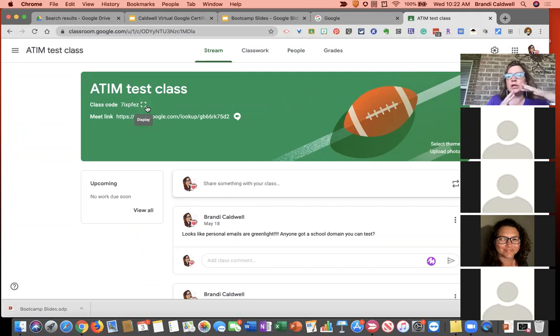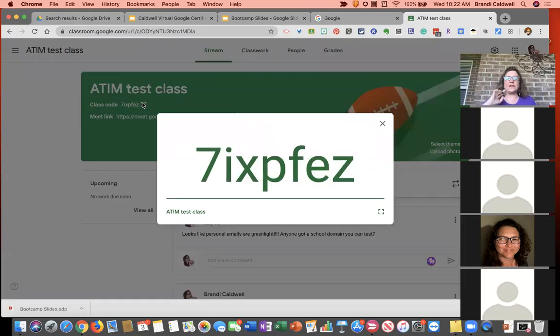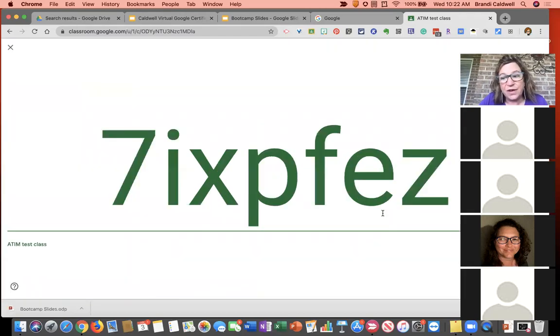Now, Google Classroom has gone through some transitions. I love the fact that the class code is right there in the banner. It's very easy to see. I can either copy that class code and share it with my students, or I can click on that square and it makes it much larger. And if that's not enough, I can click and make it fill the whole screen. I find that when we are in person, this is a much easier way to have all of your students join your class in person. That way you can deal with any issues.